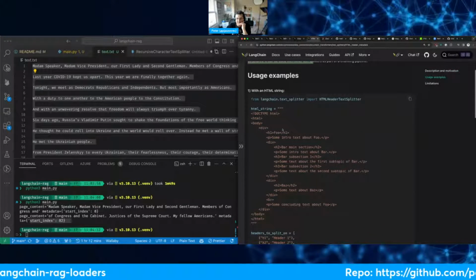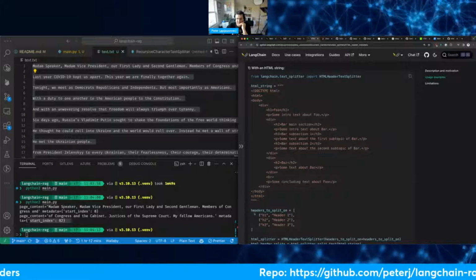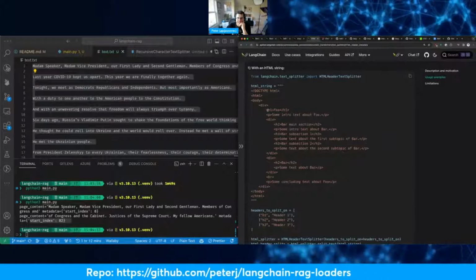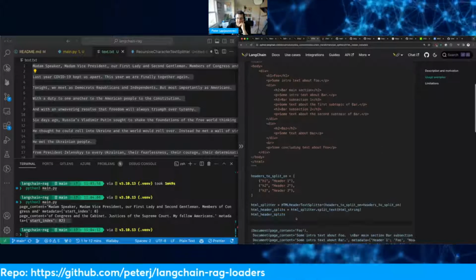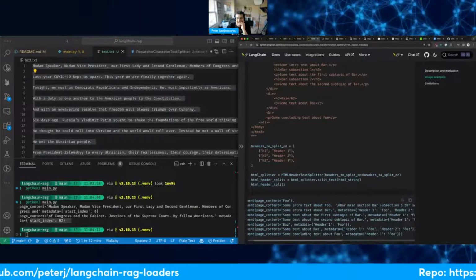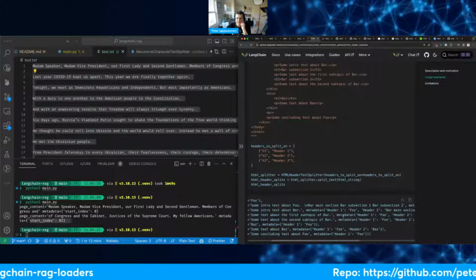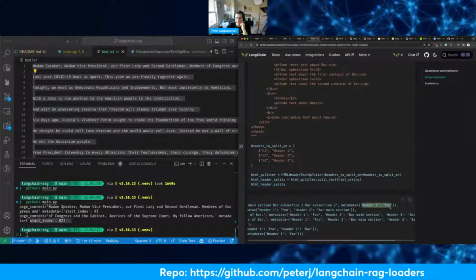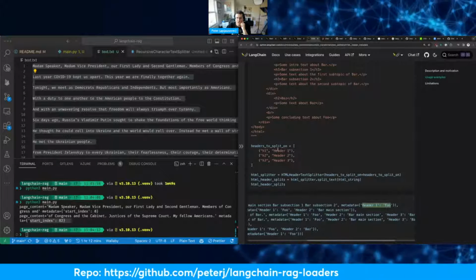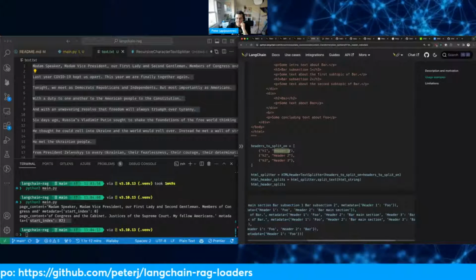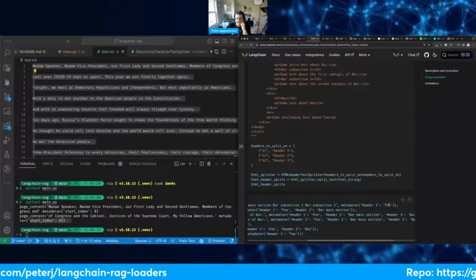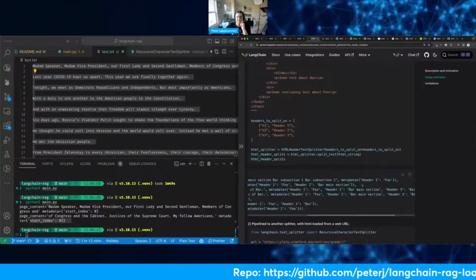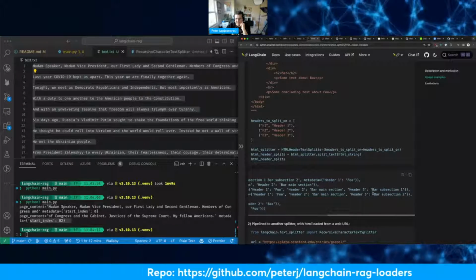So given this, all you're doing is telling it how to split, right? You're saying header 1, header 2, header 3, and then it's going to add those into metadata. So header 1 is the key, and the value is the actual value of whatever the element is. Okay, makes sense.